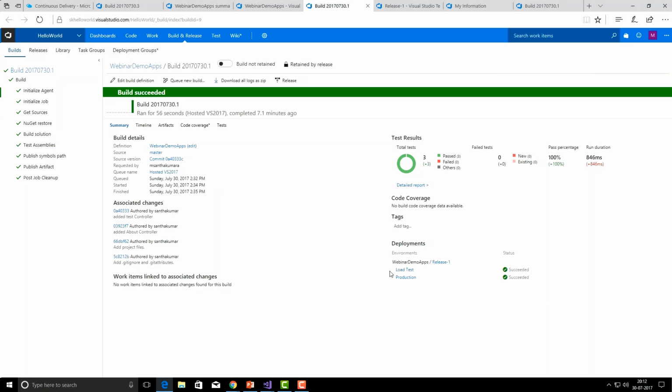So the production is completed. Deployment is completed for the production box.